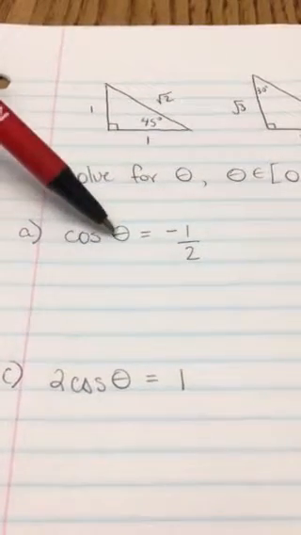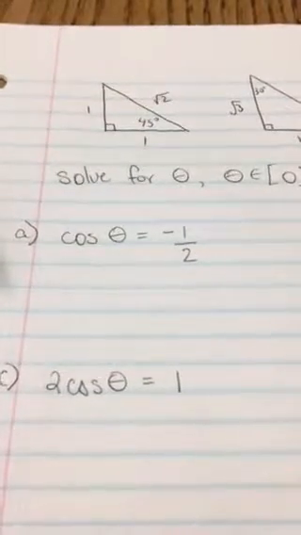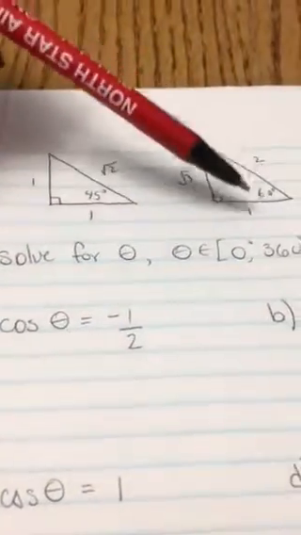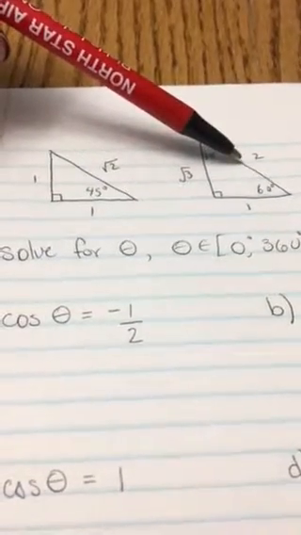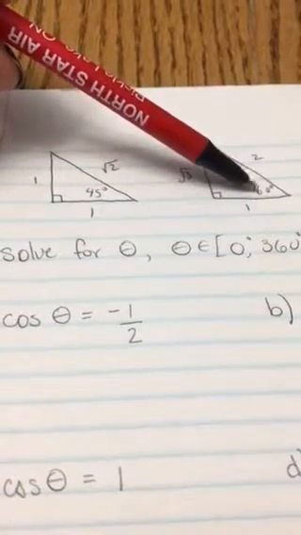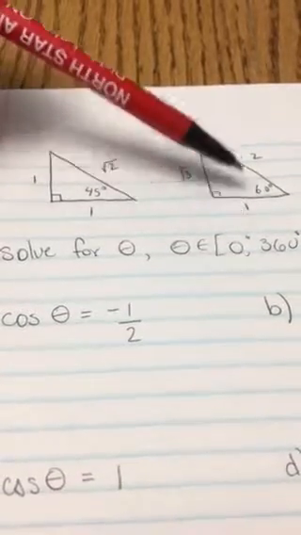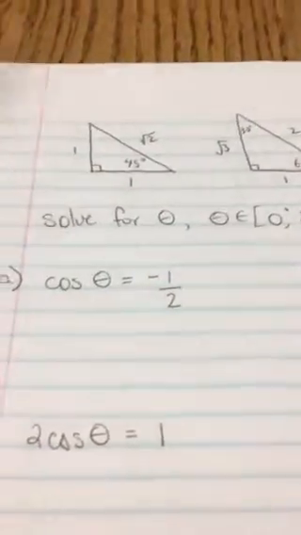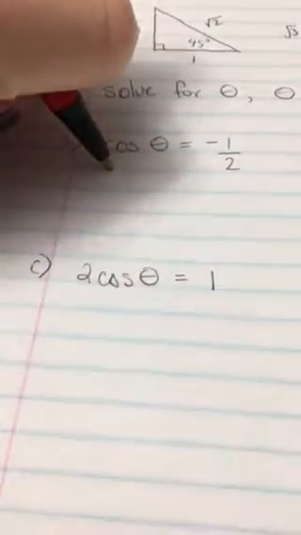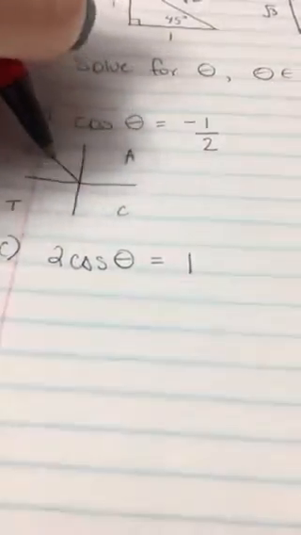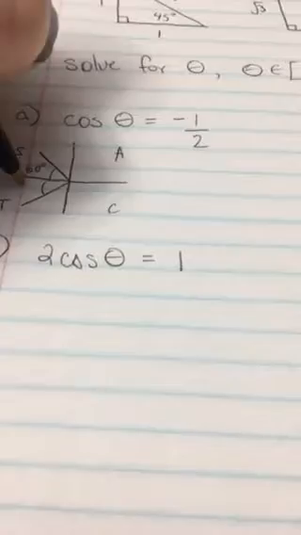The first one we're going to look at is cos theta is equal to negative 1 over 2. If we look up in our triangles, we see that this triangle has a 1 and a 2 in it, and if we use the related acute angle of 60 degrees, then adjacent over hypotenuse will give us the right angle. So we need to identify when we have a related acute angle of 60 degrees, and it has to be negative. So we have one answer over here and one answer down here, because those are the quadrants where cosine is negative, and we know that the related acute angle has to be 60 degrees.